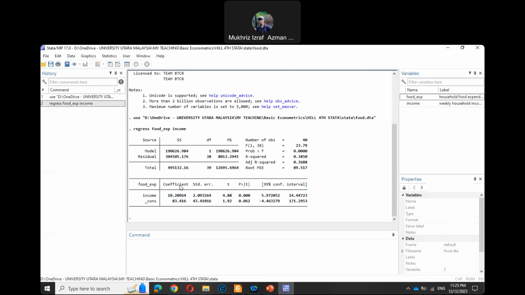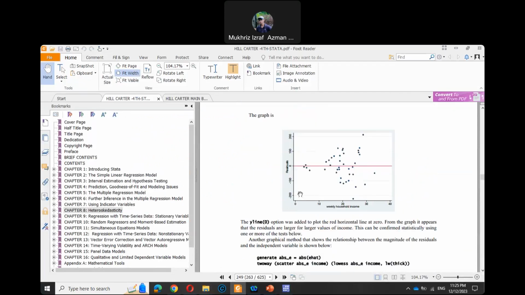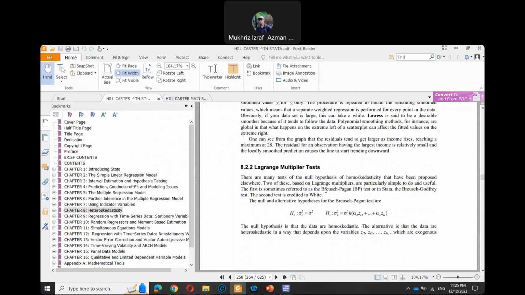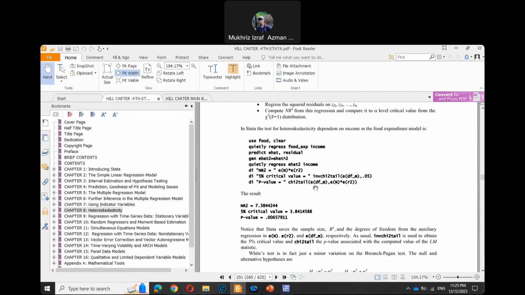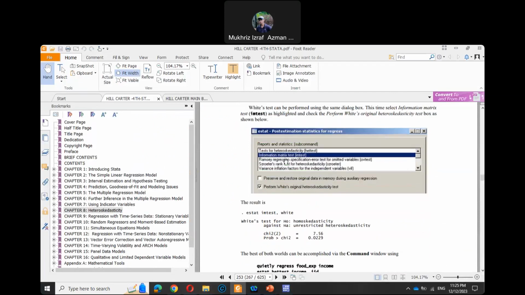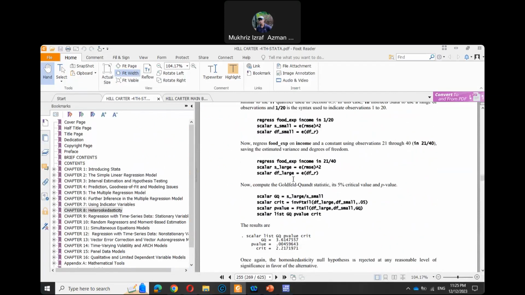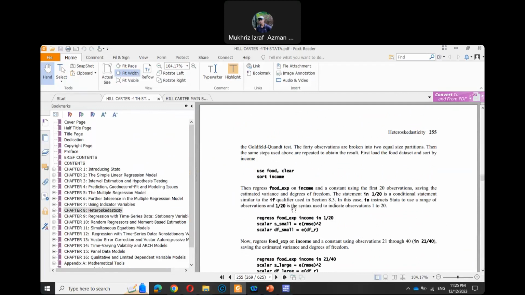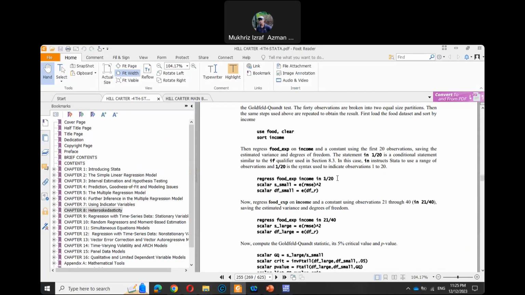Okay. But when we have problem of hetero, and we detect through the first one that we learned last class through graphical punya plot, we see that the trend is increasing, lagi besar, lagi tinggi dengan income, lagi besar lagi punya variance of the residual. And the second and third methods, kita gunakan Breusch-Pagan test. Dalam Stata dia ada yang built-in test, and then also we use the correspondence test whereby kita split our data from the food data into two. The first is 1 to 20, second 21 to 40. Okay, because kita ada 40 observation, 40 n, kita bagi dua lah.